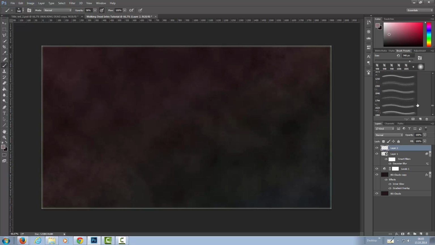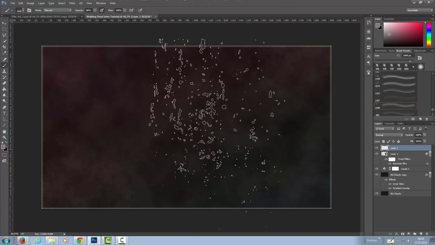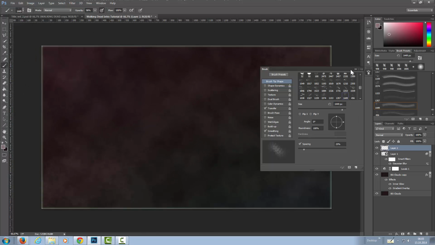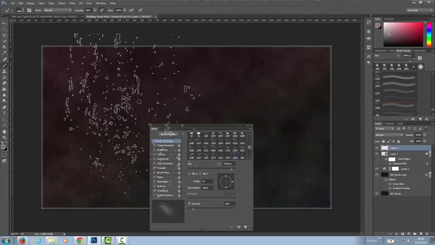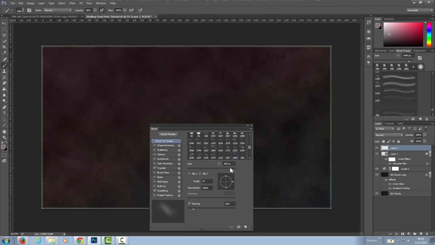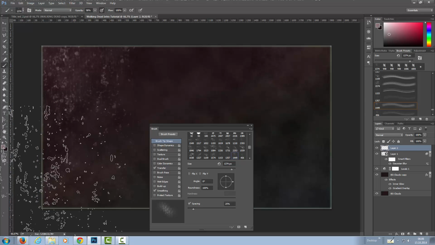Oh, where is it? Here. This one. Now let's add some splatters here. I want some splatters in the corners. Not so big. Something like that.